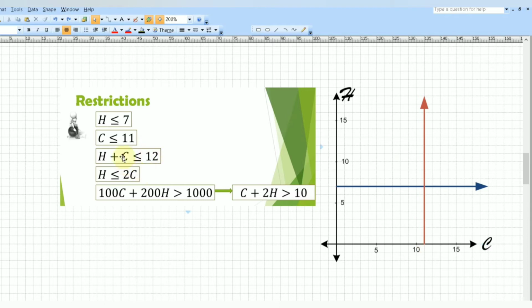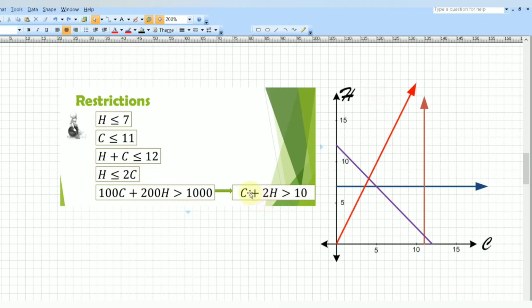And then for the third line, I use the x-intercept and y-intercept technique, or sorry, the h-intercept and the c-intercept technique. I'm sorry, I have to revise that. So the h-intercept is the value of h when c equals 0. It means it's 12 for the h. And the c-intercept is also 12. So let's connect both like this. I don't use the arrowheads again because of the domain. We only accept positive. And then the fourth is h equals 2c. It means the h-intercept is 0, and the slope is 2. So let's just draw it. Yeah, this is the fourth line.